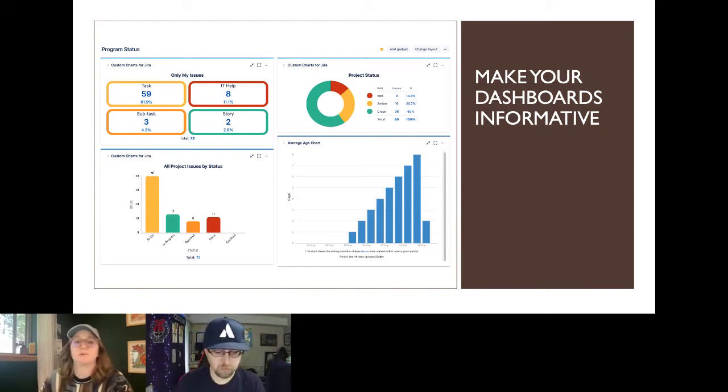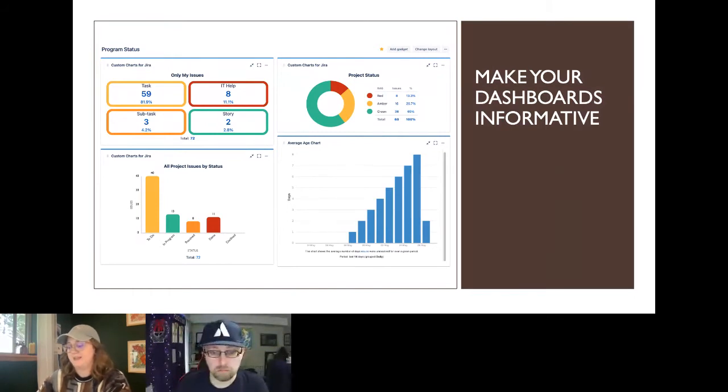These are all useful reports, but I don't really know who would care about all of these at the same time. Is this the status of a program? Individual projects? If I'm a project or program manager, do I care what I'm assigned to? Do I care what the team is assigned to? Project status? It's about not only having nice gadgets that look good, but putting together that story so they actually do something together. So that's the first piece: make your dashboards informative, the foundation before you do anything.